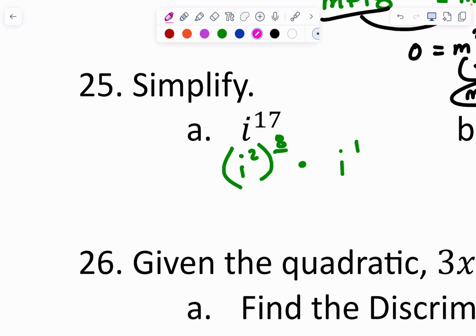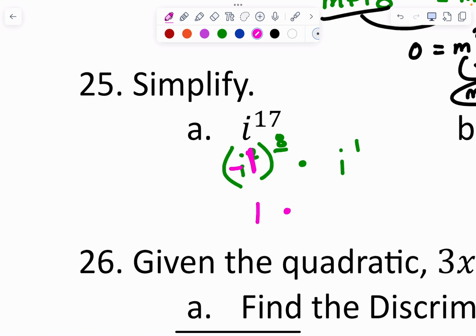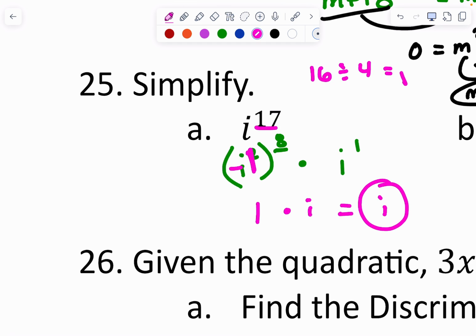Okay. Now, I squared is negative 1, and if I take negative 1 times itself 8 times, that's going to give me what? It's going to give me positive 1, right? Times this I, and 1 times I is I. Final answer. If you remember the shortcuts, 16 is a number less than 17, and 16 is divisible by 4, so it's going to be positive, right? And the fact that it has 1 more than that means it's going to be a positive I. Got it? If you remember the shortcuts, whatever, you can check.